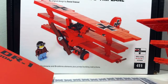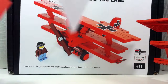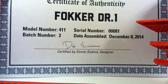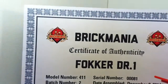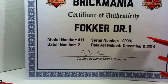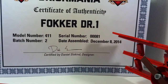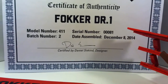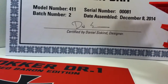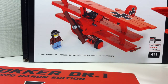But also, in the kit, which is really nice, I know in other Brickmania kits you get this. It's a certificate of authenticity. So, that's really nice. Has Brickmania up there, Certificate of Authenticity, Fokker DR1, Model Number 411, Serial Number 00081, Batch Number 2, Date Assembled December 8th, 2014. Then it has his signature again, certified by Daniel Siskind Designer, so I'll go ahead and put that off to the side somewhere.